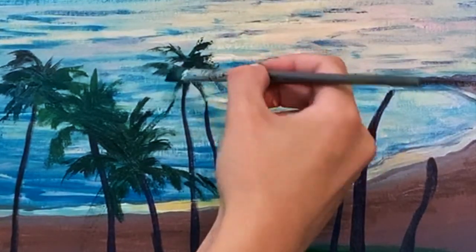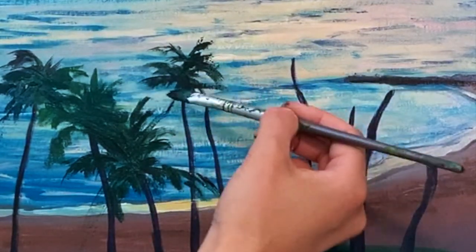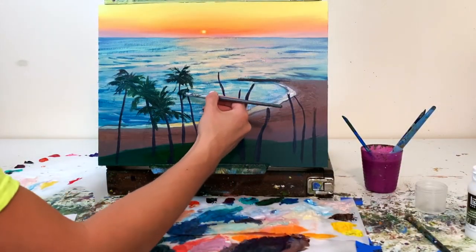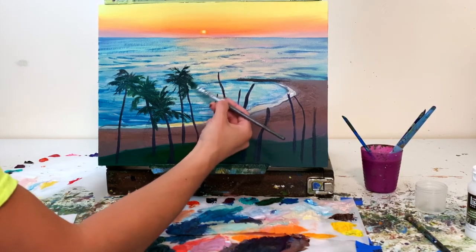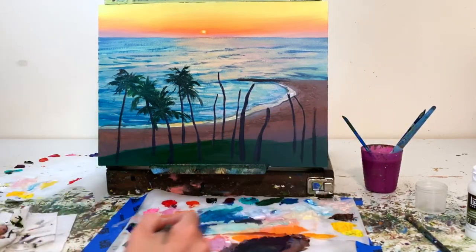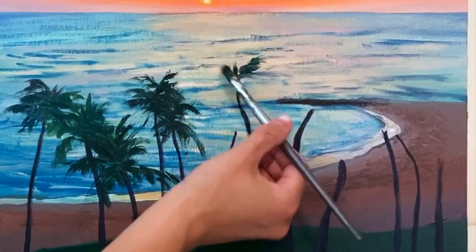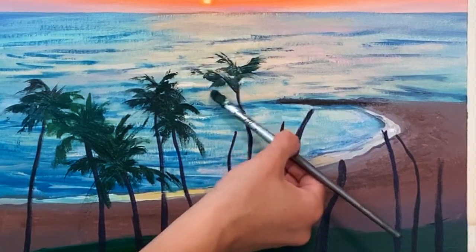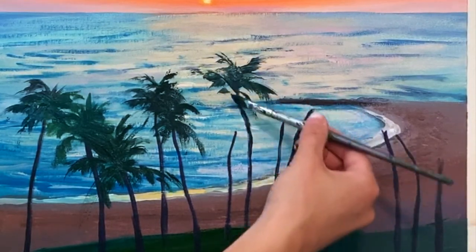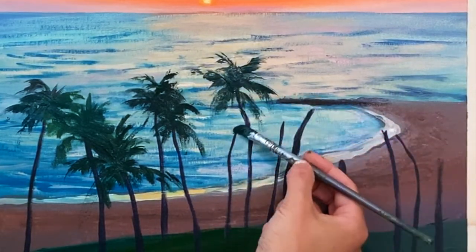And I don't have too much paint on the brush. If you have your paint overloaded on the brush, then you're not going to get these thinner lines with that illusion of detail for your palm branches. You're just going to get more of a blob. And if you don't use enough, then you're going to get the dry brush look where you don't have an opaque branch. So you want to get that nice happy middle spot where you can get some detail, but you're still having an opaque base color for your palm trees. And the palm trees go pretty quickly. It's just here's a branch here, here's a branch here, here's a branch here, and okay, let's move on to the next one.